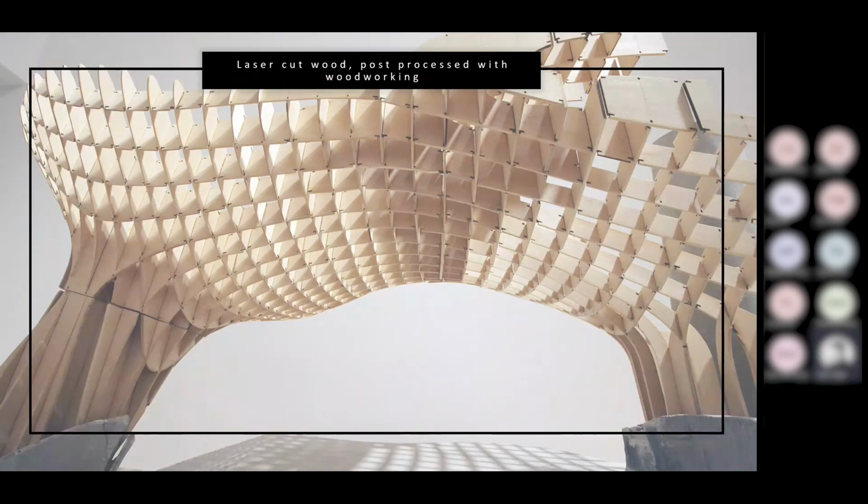And of course, we've got more functional models as well. So this one is pretty much just using laser cutting, to be honest. But again, it allows you to have that precision within the models. Imagine trying to fabricate something like this by hand. It'd be an absolute nightmare. Obviously, yeah, you could do it.